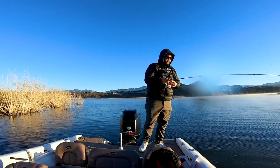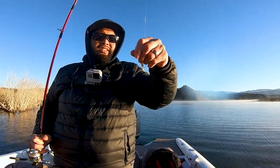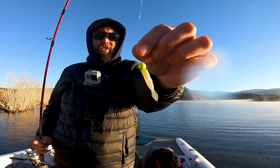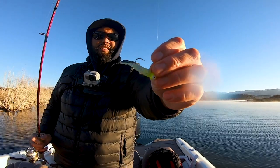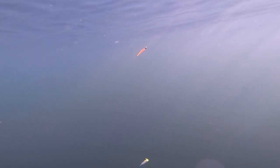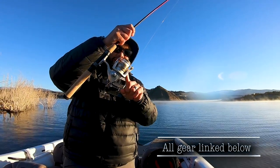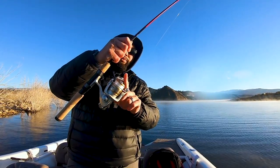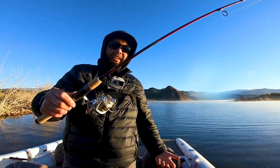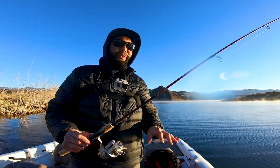Let me just show you what I'm doing with my life right now. Right now, I got an eighth ounce jig head, chartreuse, with a combat jigs little drop shot deal right there, and then a trout magnet in orange right above. Crappie will hit that, but what I'm hoping for is to hook monster trout and have some fun on this 2-pound test. Really light line, looking at a 1500 reel and a Berkeley ultralight spinning rod. So this is gonna be fun. Hopefully we hook up.